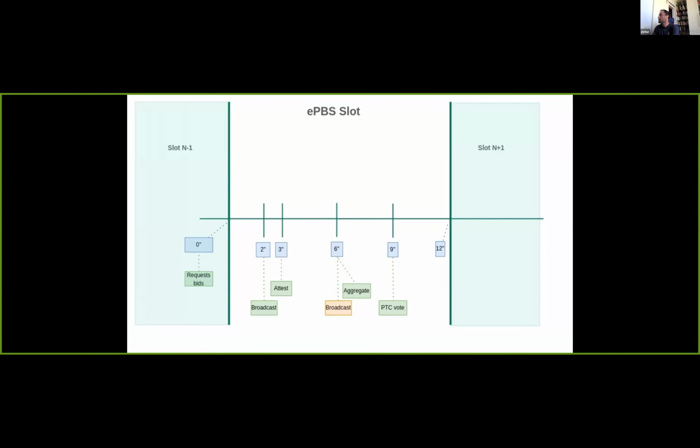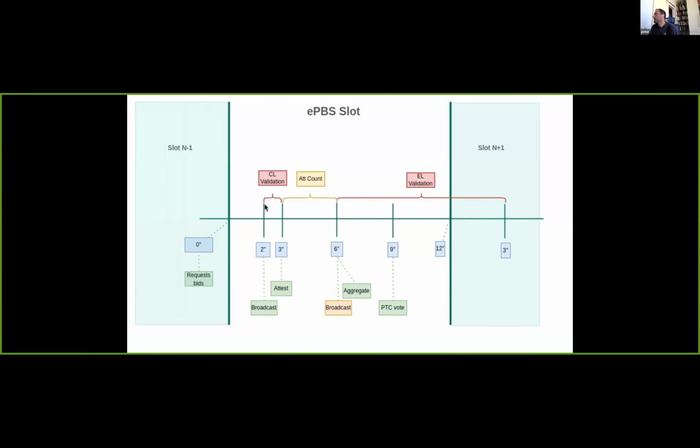In the unhappy situation, the builder needs to make a decision by 6 seconds. But the usual case, we are going to be receiving our payloads at around 4 seconds into the slot. So now the crucial time is CL validation that is still critical, but it's much lower time. Like on Prysm, we are executing the state transition in 70 milliseconds.